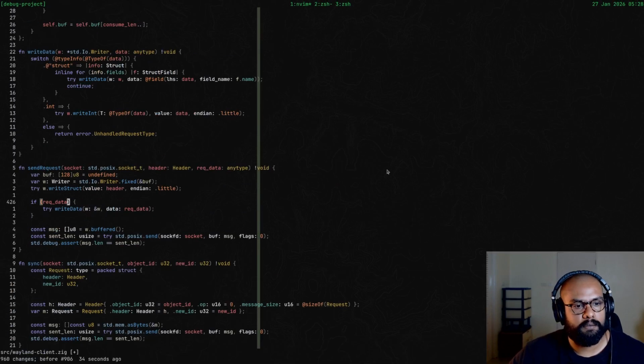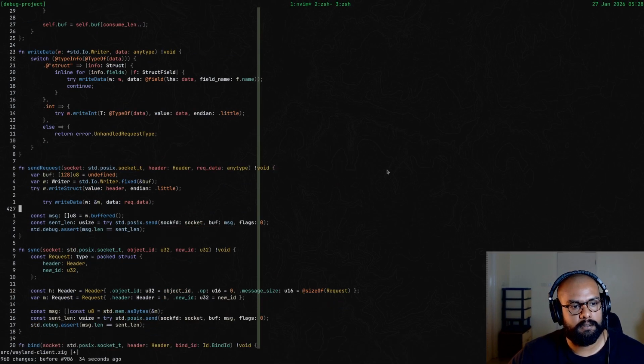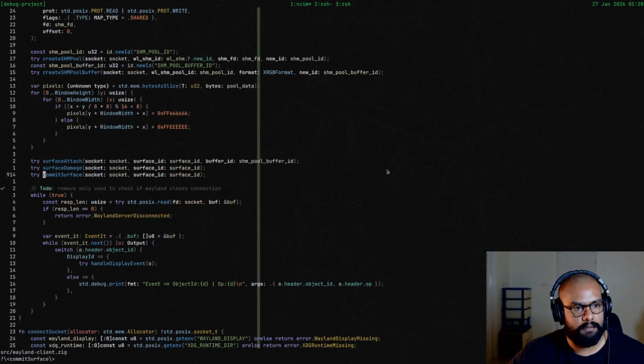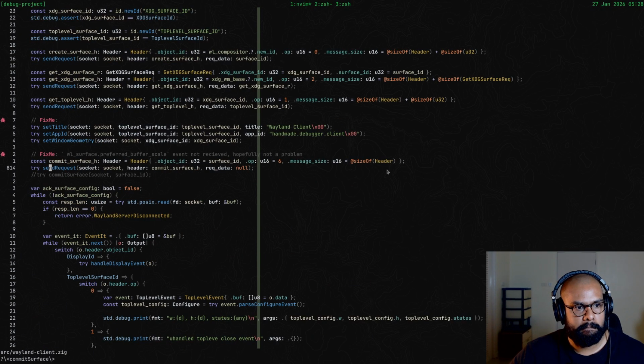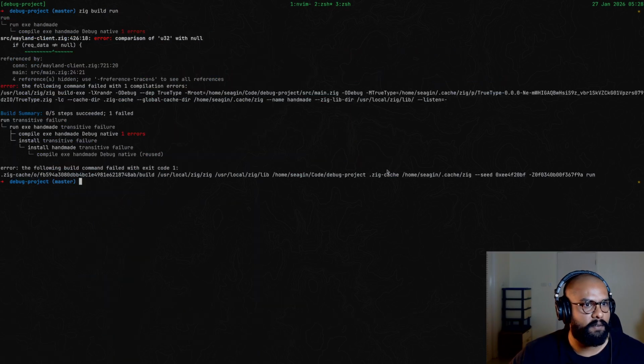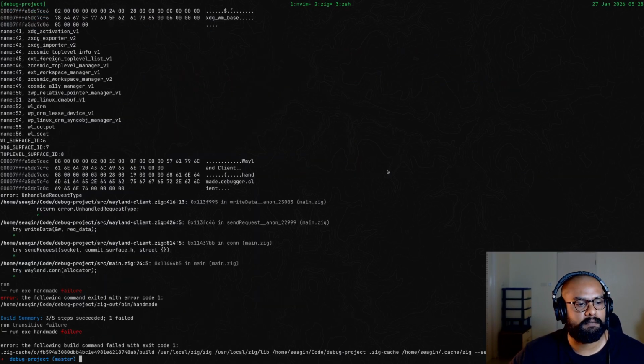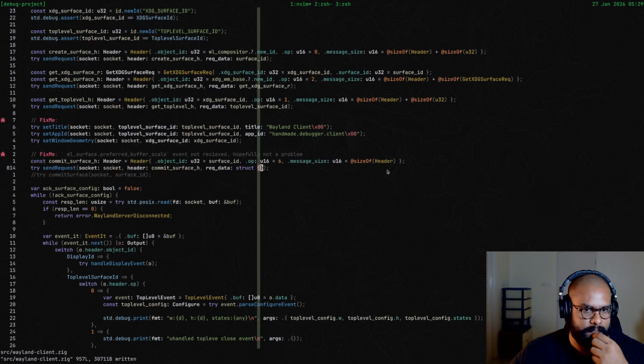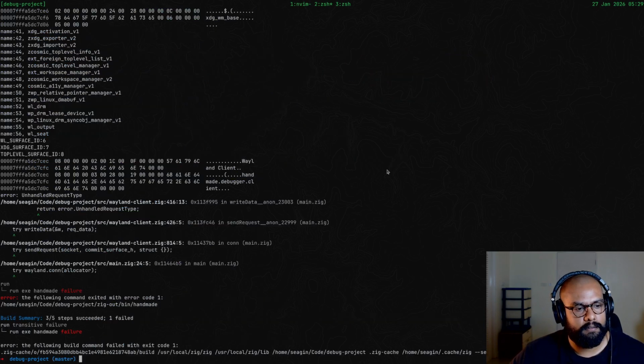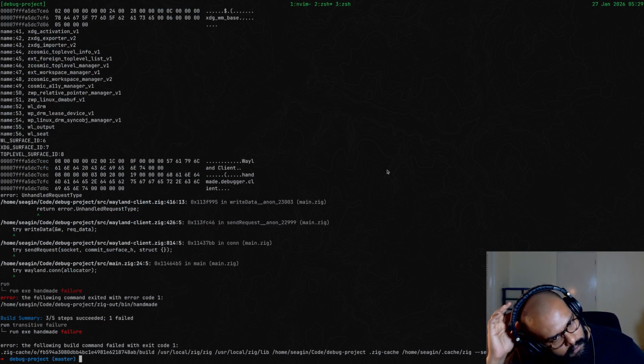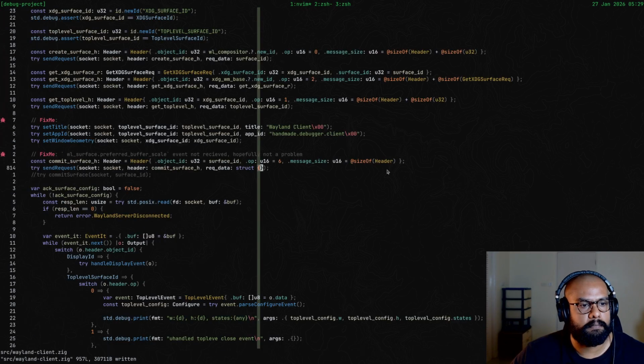Can I just, what if I send commit surface? Yeah. Is there such a thing? I can do that in Go. Yeah, the unhandled request type. Okay. What is the request type there?